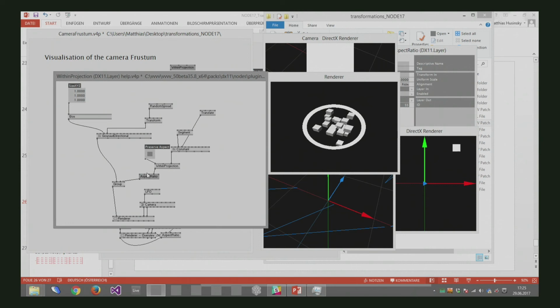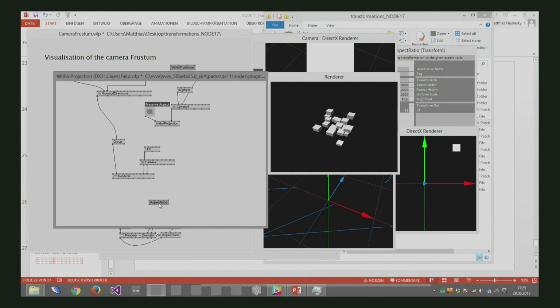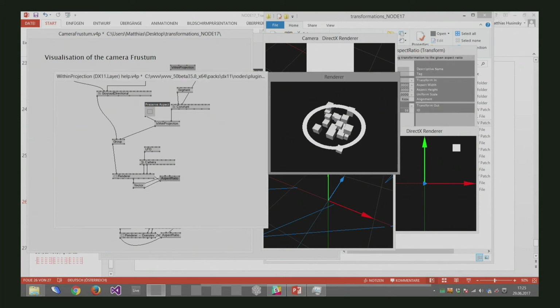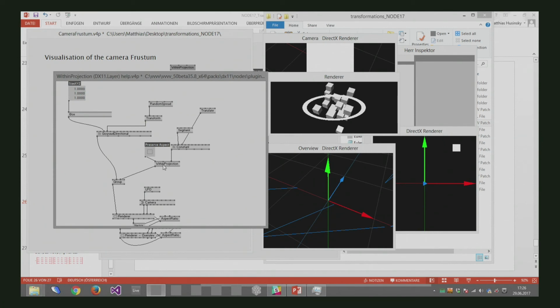I was just wondering what's the difference in use. To be honest, I have no example for you right now. But there you can see it. I have now applied the aspect ratio to the renderer so that everything will be rendered in a correct way. But since when I say it's within projection, I still rely on this one-to-one principle, I could tell it to also preserve the aspect, so it will also have the right aspect ratio.